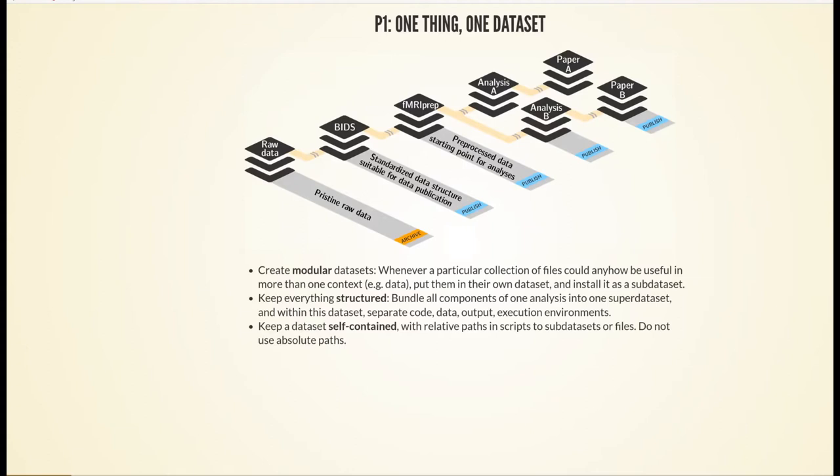Then it is also important for a data analysis that you want to share to keep a dataset self-contained. That means whatever is needed for a data analysis needs to be present in the dataset or its subdatasets underneath, so that you can share this dataset as one complete component, and whoever clones it has, for example, all of the linked input data that is necessary. The paths that are used in your scripts to refer to this input data don't include your home directory or a file that lives only on your desktop, but they are all only relative paths that go down the hierarchy of datasets, so that it's a portable structure that you can also use on your next computer, on your compute cluster, and so forth.